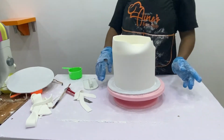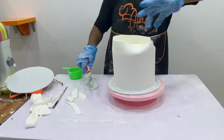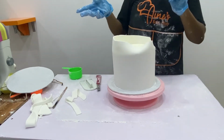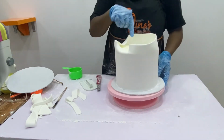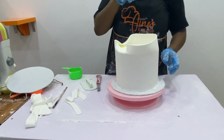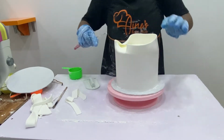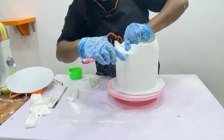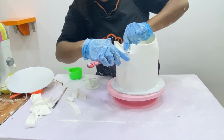After all that is done, you want to cut the excess fondant on the top of your cake, which is going to be the bottom eventually. What you need to do is make sure you use the top of your cake as a guide. You want to cut. While you cut, I'm starting here where it's already cut, so it gives me a clean cut.